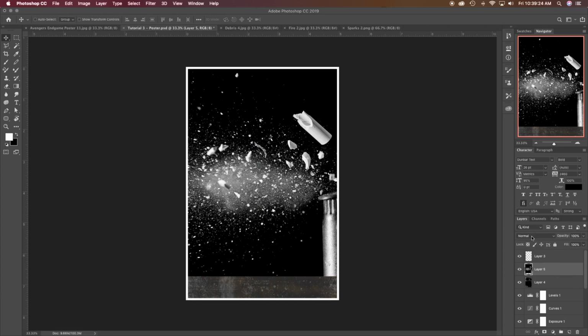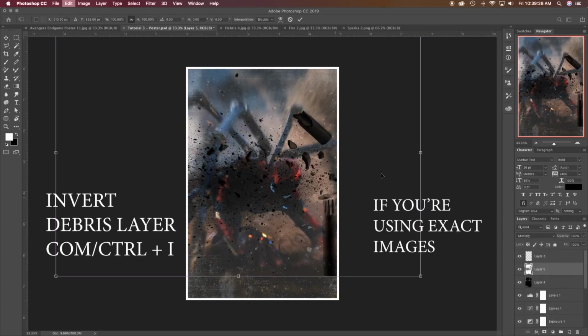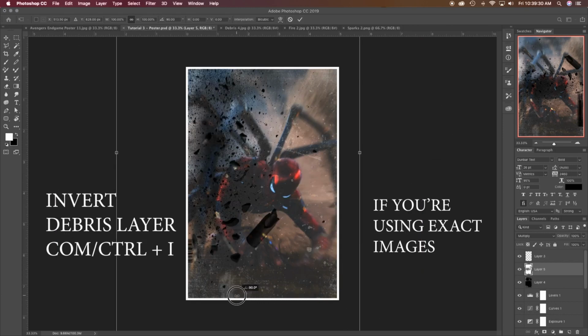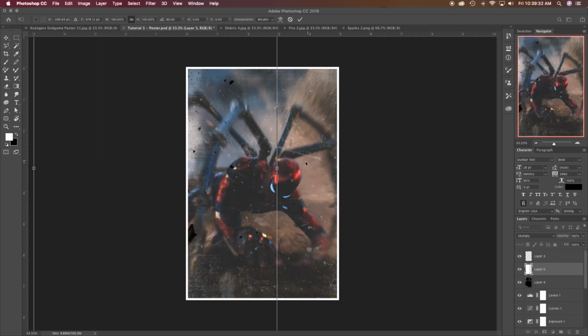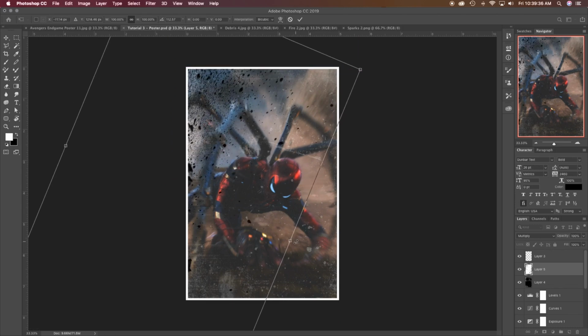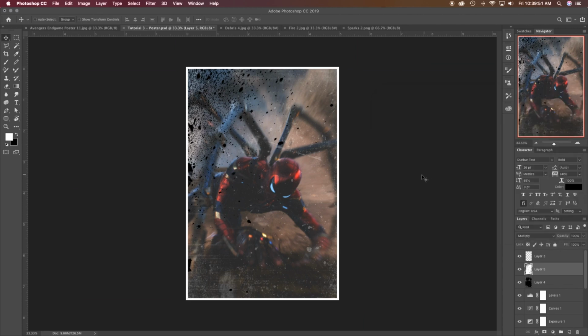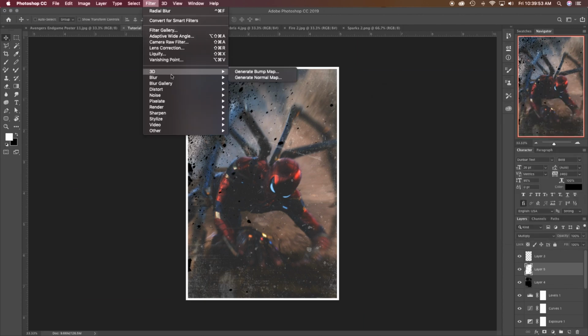So I'm going to bring your debris out. Again, I'll try to link it. The one I use, we're going to use a multiply blend mode, not screen. Adjust it to where you want it. I kind of put it off to the side so it wasn't shooting out at him, but rather kind of like it was shooting next to him when he was falling. Just adjusting it to kind of bring up some of those little bits more.